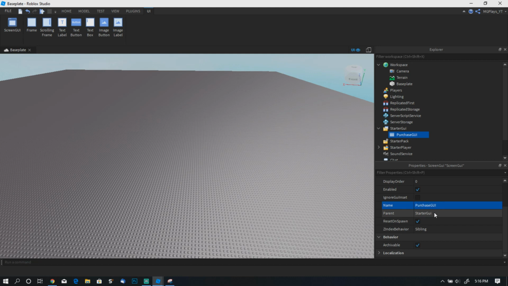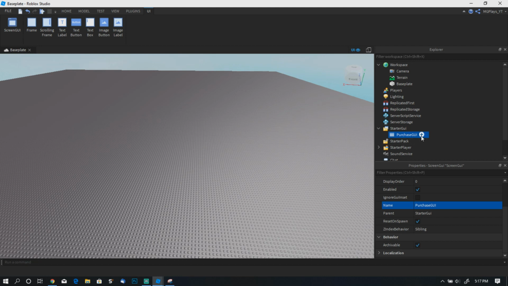Make sure to copy the same lettering and fonts I use, just so you get a working GUI.